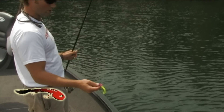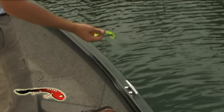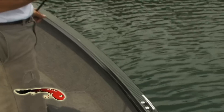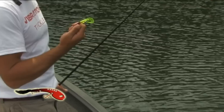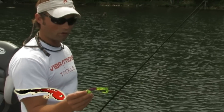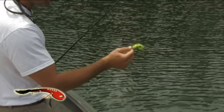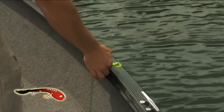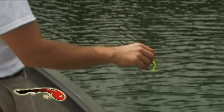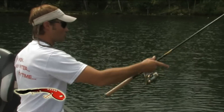All you want to do is find a nice flat surface like the edge of the boat. Since this bait was coming in to the left, all we're going to do is bend the tail to the right. Think of the tail as like a rudder or a paddle. You take the bait, put it between your index finger and your thumb, find a nice flat surface, and just bend the tail to the right. It doesn't take a whole lot of pressure to bring that bait back in tune.